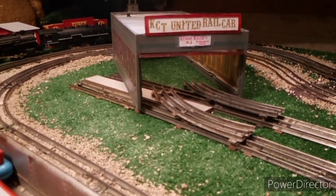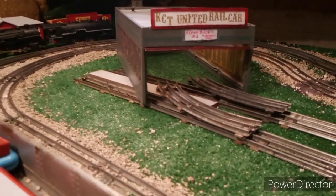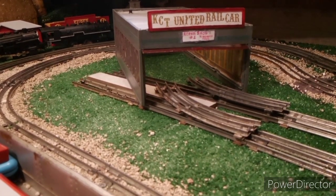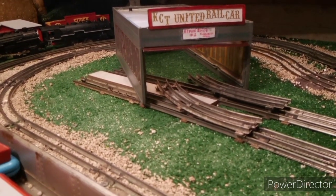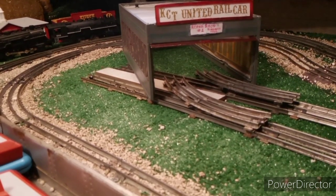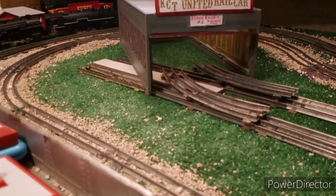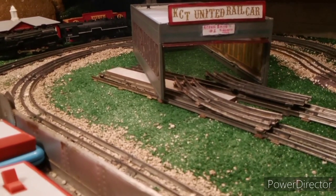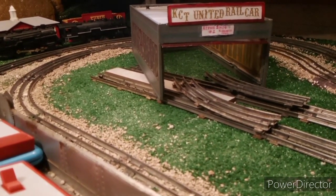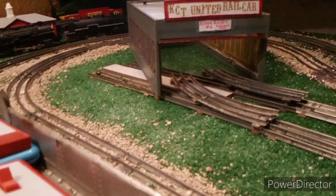I think instead of having the building going straight in, I'm going to angle the building like that, which is going to give me a little more room on one side of the yard. Let's get busy. First, putting the footing around the building, and then we're going to work on whether or not to go straight or whether or not to take that angle and go in to the building that way. I don't know for sure. Well, first things first, let's put the footing on the building.